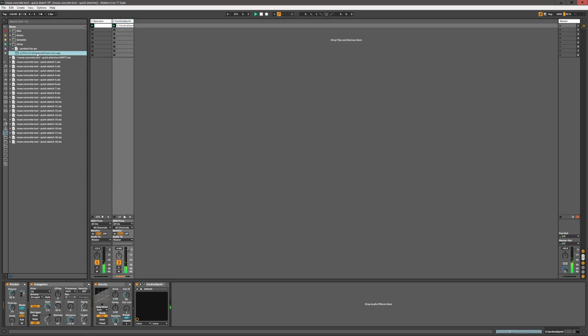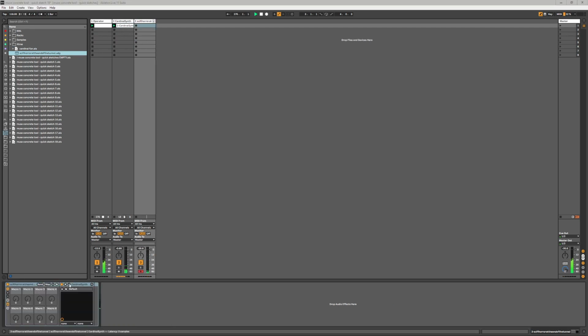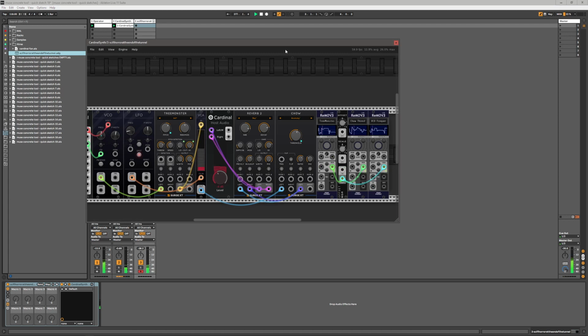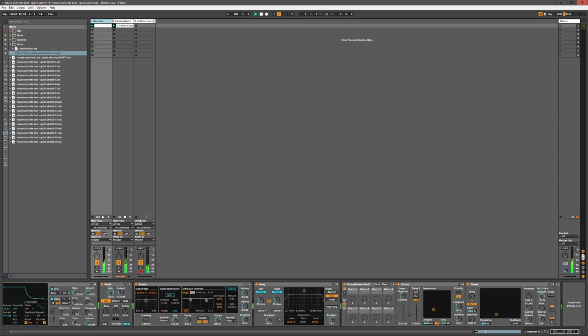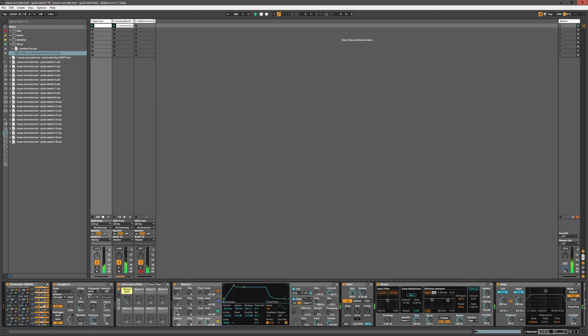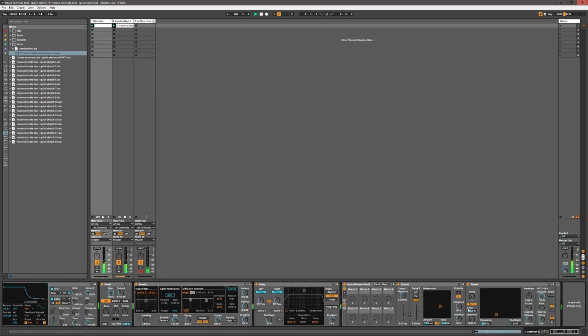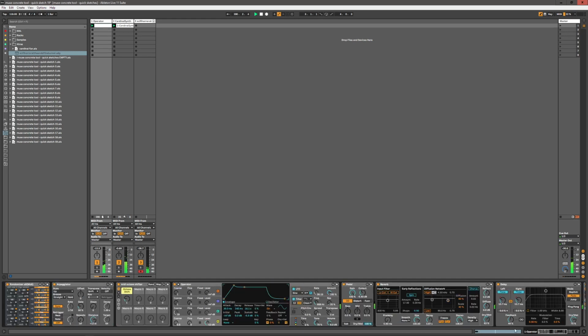Awesome. And here's another rack preset I made using Cardinal, and this one's just kind of self-running. Yeah, really intense stuff. So let's get some mapping on this. Yeah, a bit brash and noisy and alien, but sometimes that's just what you need to get through the day.